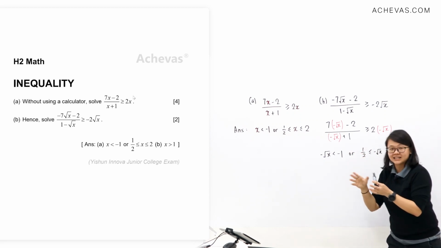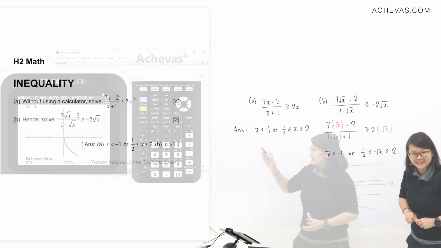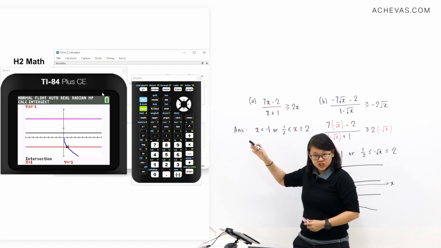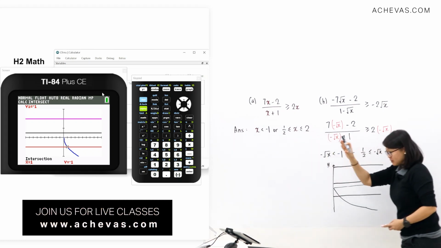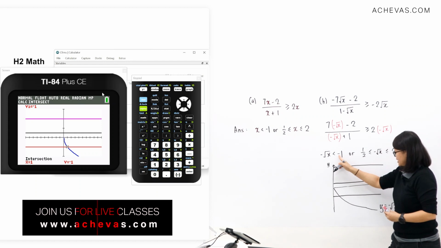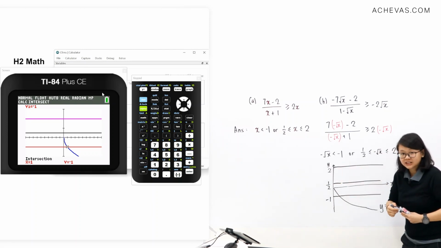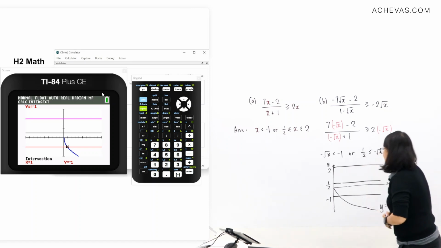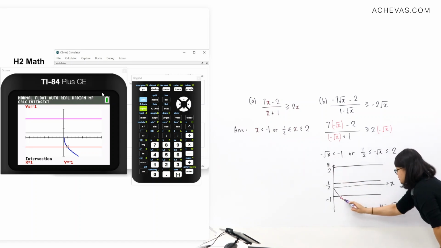So I'm going to head over to my calculator and let you see the graphical illustration of this solution over here. Now, I have plotted the graph over my GC. I'm going to transfer the information to my board and explain it to you. So what I have plotted over there is this curve over here, which is negative square root of x. And I have plotted this line, which is at negative 1. I've also plotted the value of half here and the value of 2. Let me take a look at the inequality. So I need this graph to be below the negative 1, which is this position over here.